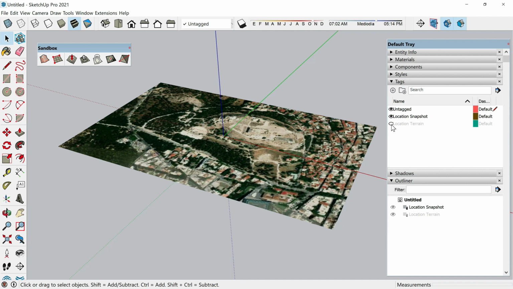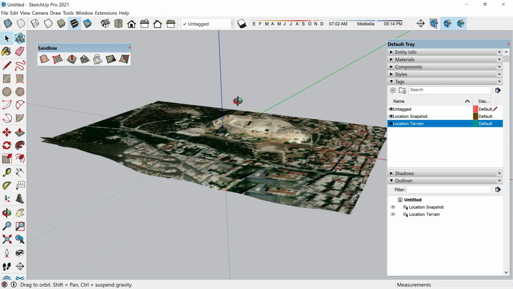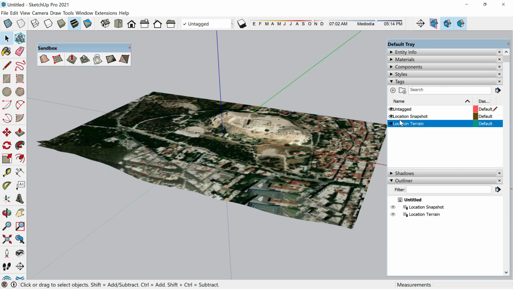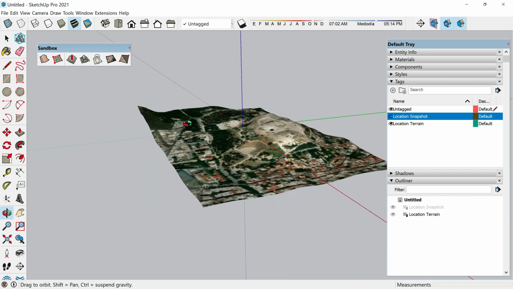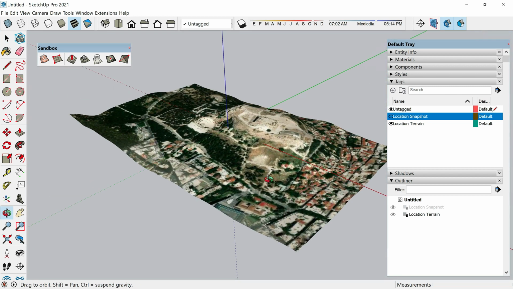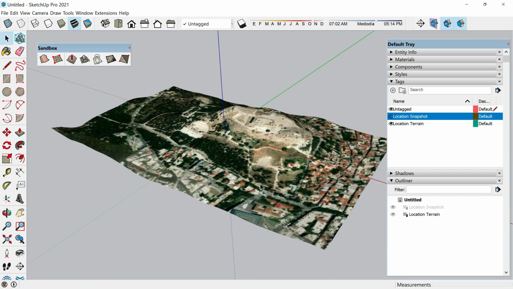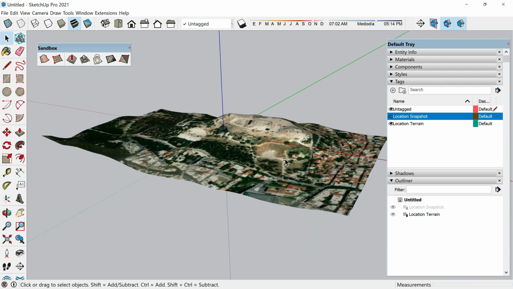If I unhide this tag, then we can find our terrain. If I hide now the location snapshot, which actually is just a flat image, then we have here now just the terrain with that snapshot image, which comes in another tag, as the current material applied on this terrain, okay?